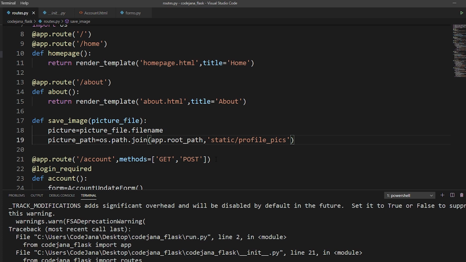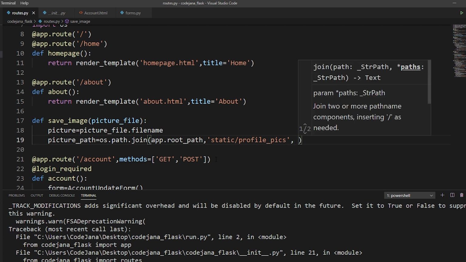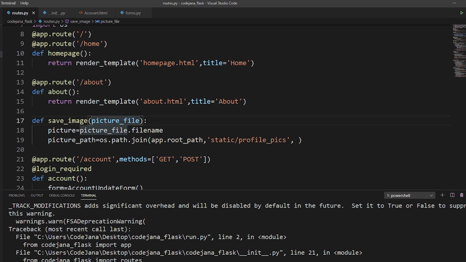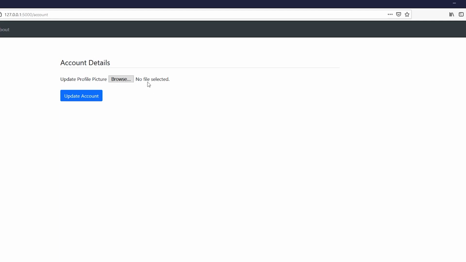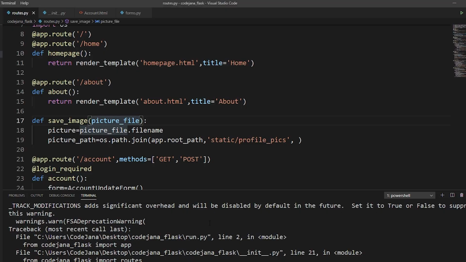So let's do this. Finally, what do we need to do? This picture variable that we have included here. Now when you upload this file from this form that you're seeing here, that information is going to create a file object. And when you access its attributes, it will have a filename attribute, which will give us its name with the extension. So you already have all the information inside this picture variable.